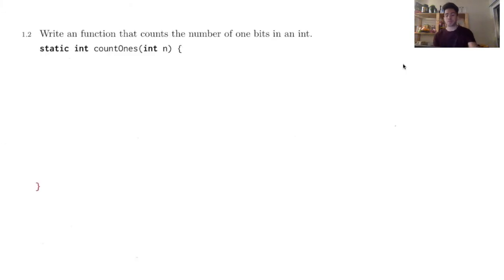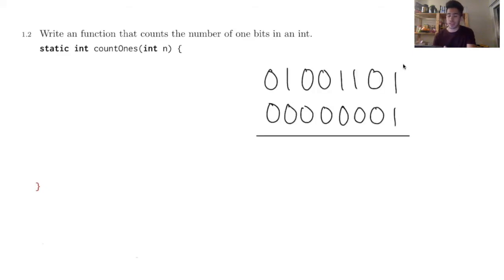Going over this next problem, question 1.2, count ones. Write a function that counts the number of 1 bits in an integer. So a simple approach to this would be to take a number and bitwise AND it by 1. The reason being is because we can go ahead and look at this portion. We bitwise AND it by 1, the outcome at the end would also be 1. So we can go ahead and do this repeatedly, going down this number. And the way we can do this is by shifting the number to the right.